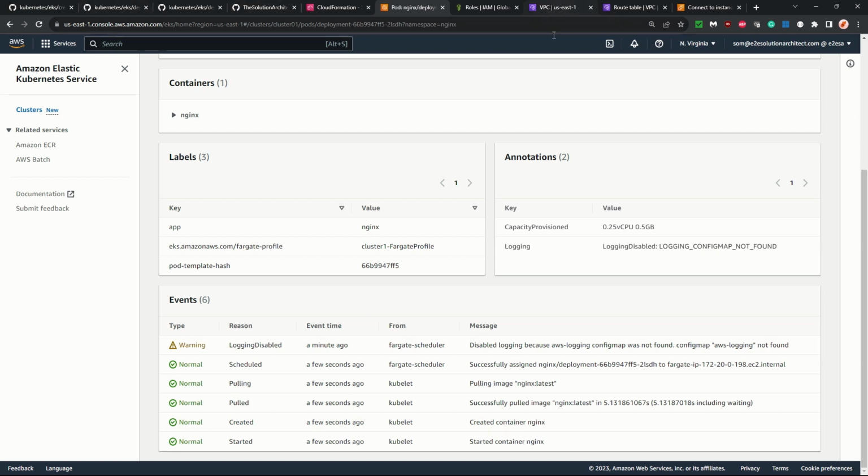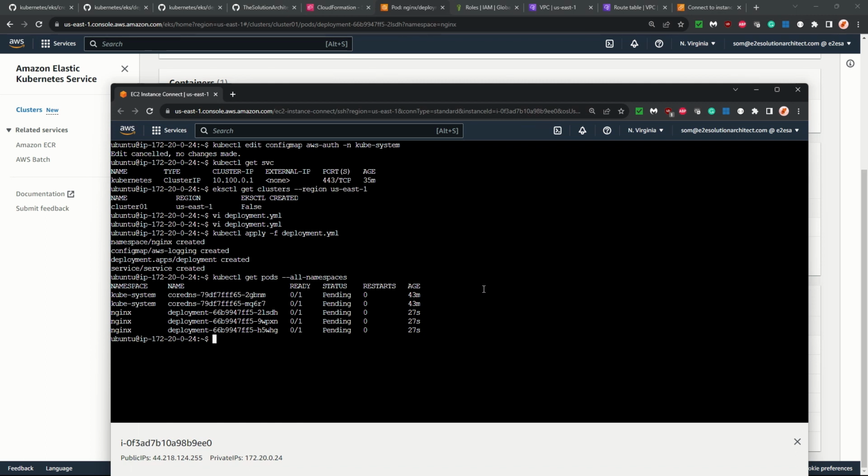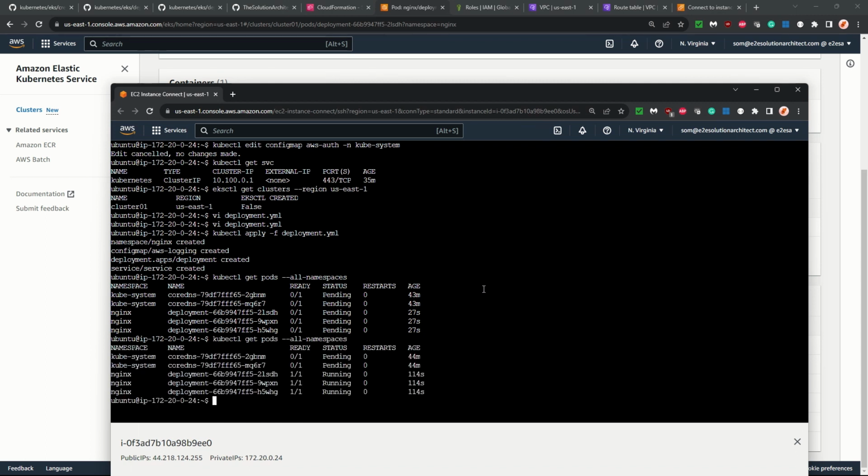Perfect. So let's go back to our EC2 console and give a run, and we see that these 3 nginx pods are running one by one and are completely running. Well, this is a very overall but complete end-to-end process of how you can create the EKS cluster, create the Fargate profile, and deploy the pod. You can change the image specification and use that same script to deploy any image in the same architecture.